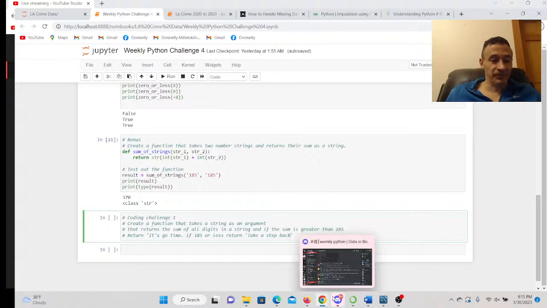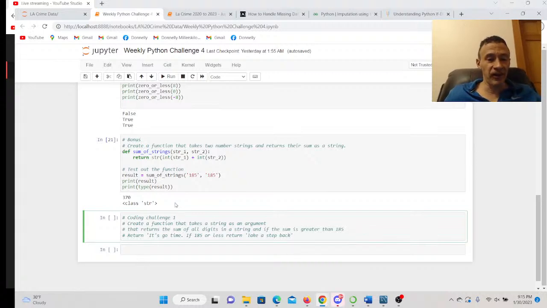What I've got here is I am going to be creating a function that takes a string as an argument, and let's say I have a string. I'll put an example pretty quick here, but it's gonna sum up all the digits that are in the string. So if there's any digit within the string, it's gonna add all those digits up together, and if the sum of all those digits is greater than 185, it will return "its go time." If it's 185 or less, it's gonna return "take a step back."